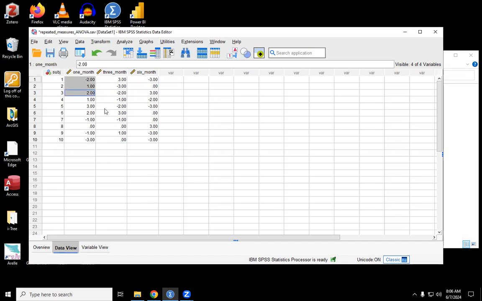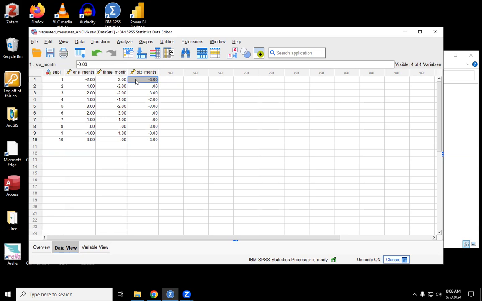But we have, you see, 3 different variables here. Just imagine a hypothetical study where we did some sort of intervention or training program. And let's say we did follow-up surveys 1 month after this intervention, 3 months after, and then 6 months after. So we have these 3 sets of measurements, but they're all taken from, again, the same group of people, right? So this is subject 1. All 3 of these measurements come from subject 1.